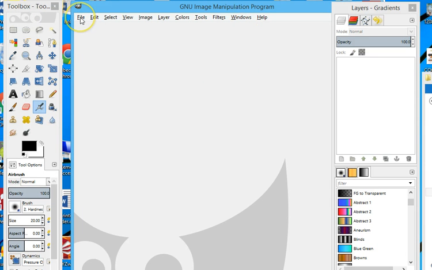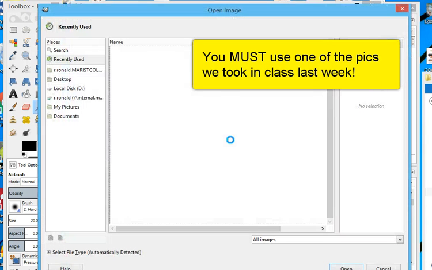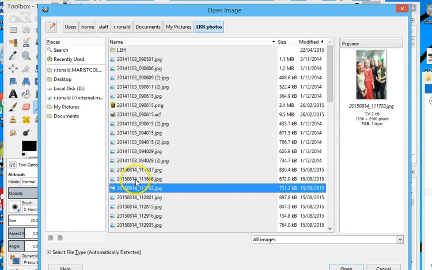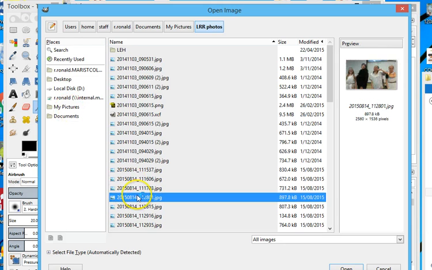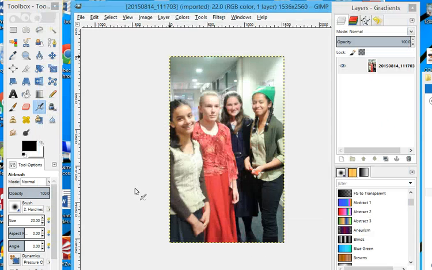Okay, now we need to get a picture into there. So File, Open. I've got a picture somewhere here, but I'm just going to pause you while I find it because it might take a while. Okay, as I go through my photos, I first of all went to my pictures, and as I go through them, notice when I click on them I get a little preview, and that looks like an interesting photo. I think there's some people from your class in there. Okay, so there's our photo open in Gimp.